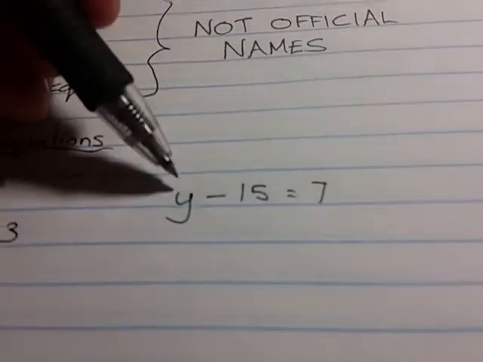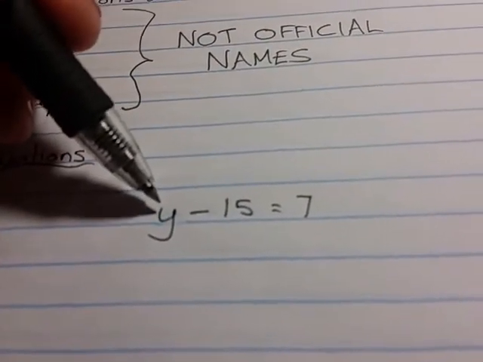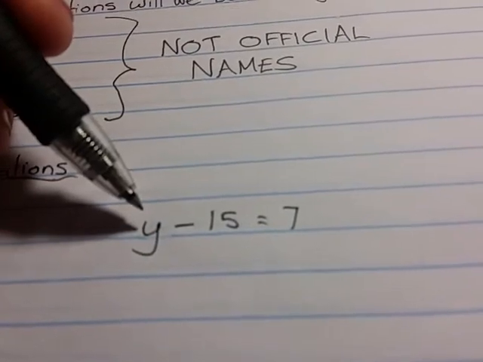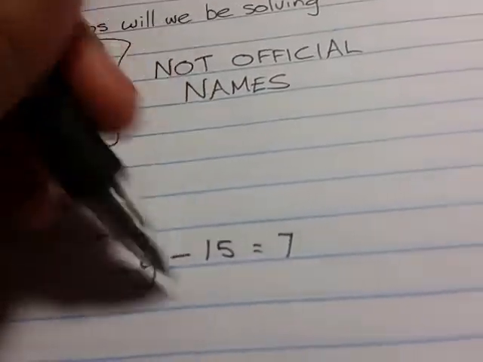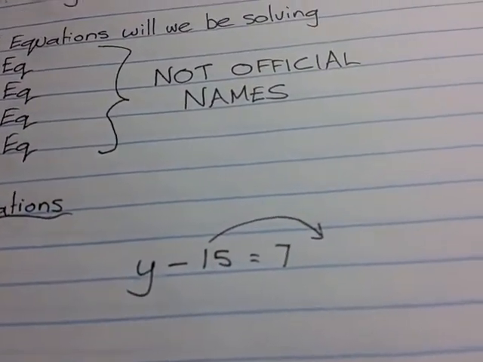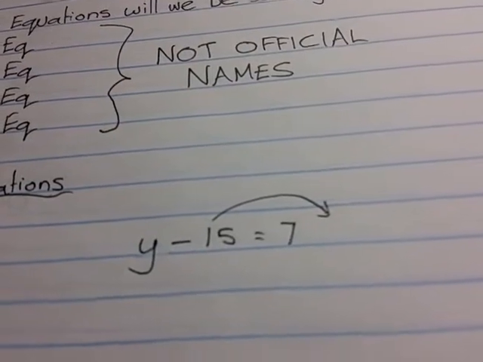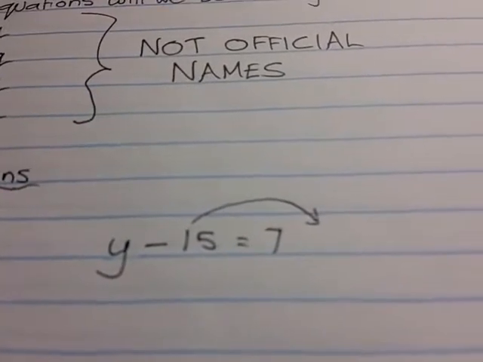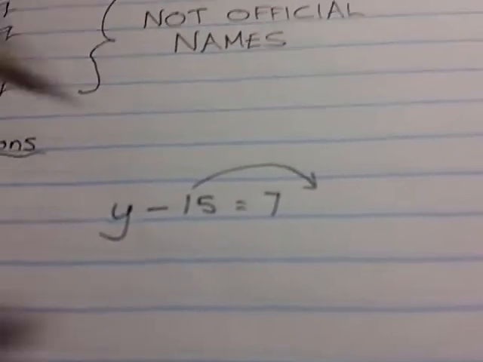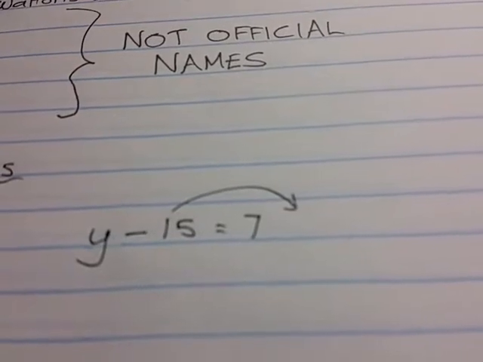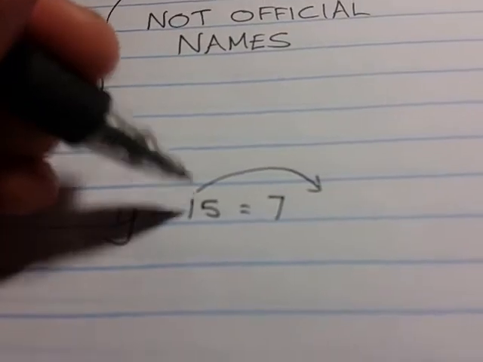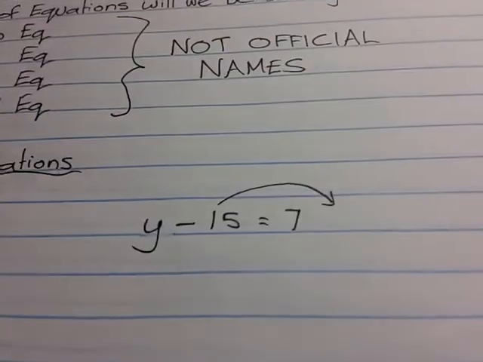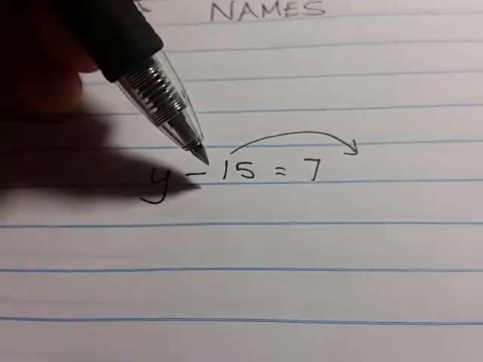So as I mentioned, keep the unknowns on one side. In this case, I'm going to keep y on the left hand side, which means all the numbers, I'm going to take them and push them with the other numbers on the right hand side. And just like what happened with the first type, when something crosses the equal sign, it becomes the opposite of what it was.